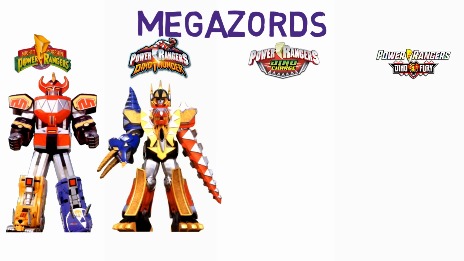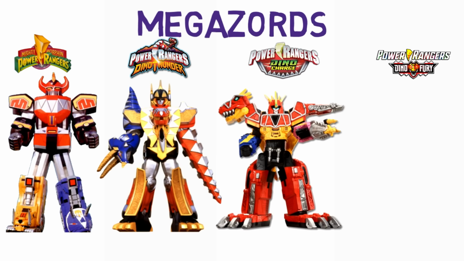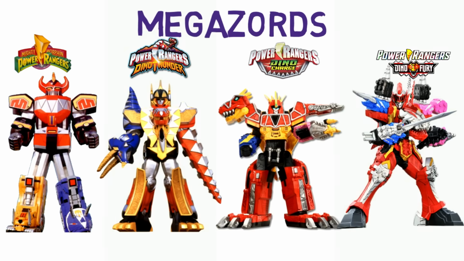And as you see, all T-Rex Zords would form the most obvious parts of their Megazords, with their striking red color. Note that we're only showing the primary Megazords in their base forms made of the initial core members.